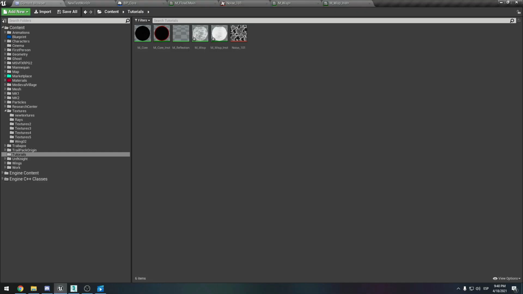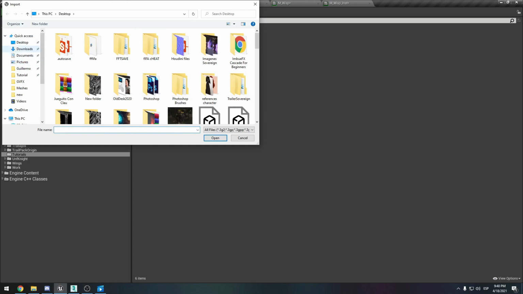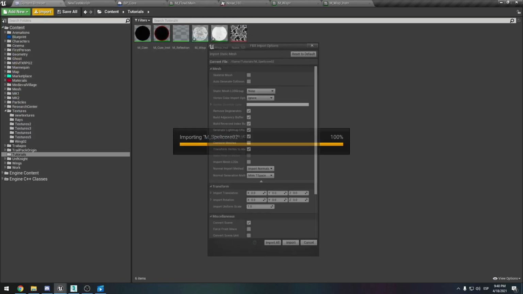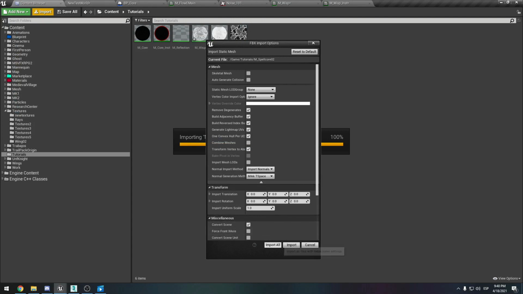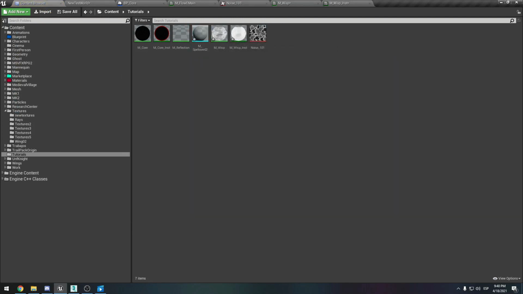You go back to Unreal, and you should have an ordered file just for meshes. So import. Where is it? Okay, tutorial, spellcore. And you just want to import it. This is fine. It does not matter.